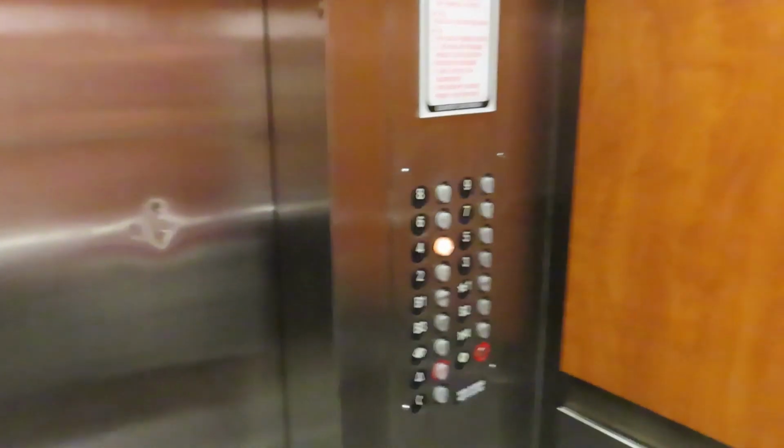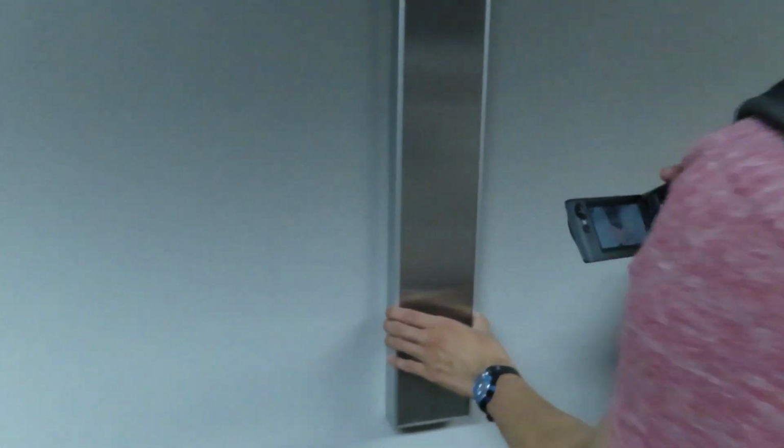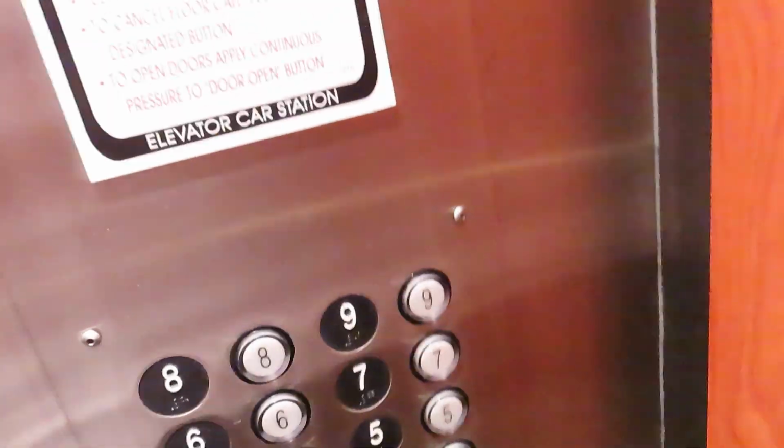Yeah. 12th floor is not bad. Yeah, look at these lanterns. Ooh, eye line. That's silver. Yep, Westinghouse interlock.